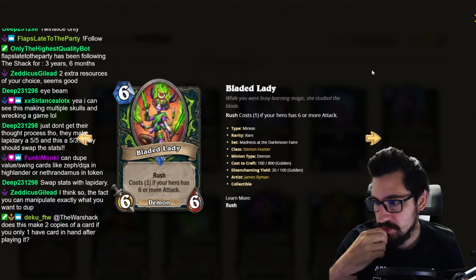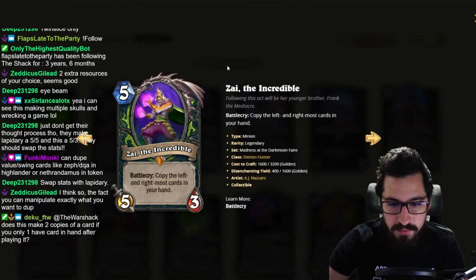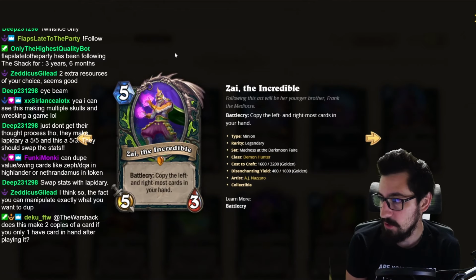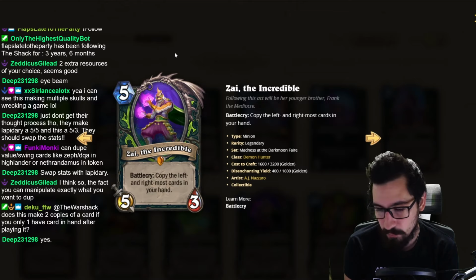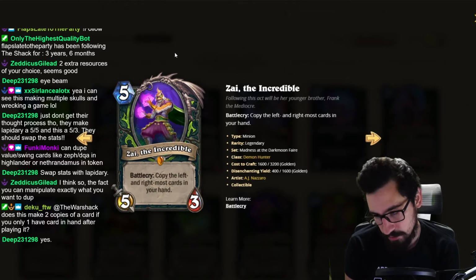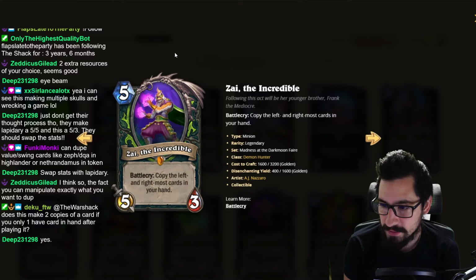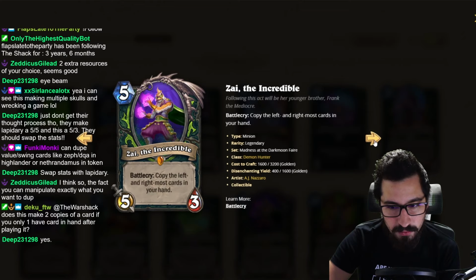Does it make 2 copies of a card if you only have 1 card in your hand after playing it? It's a good question. Deku's asking the good IQ questions. Copy the left. I would assume it would copy. If you have 1 card, I assume it would copy this same card twice. By the way this card reads, if you have 1 card, you would get 2 more of that 1 card. So you would end up with 3 cards in your hand. I'm gonna cash in on that answer. If I'm wrong, I'm banning another person in chat for giving me the wrong information.